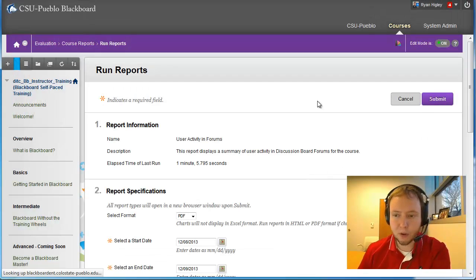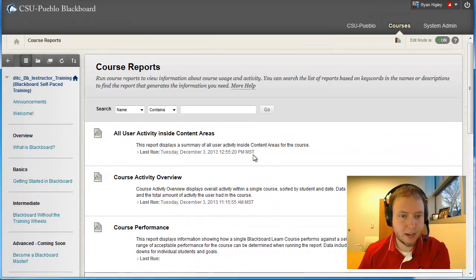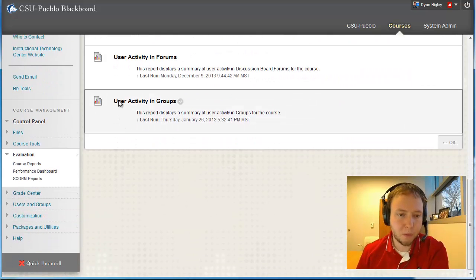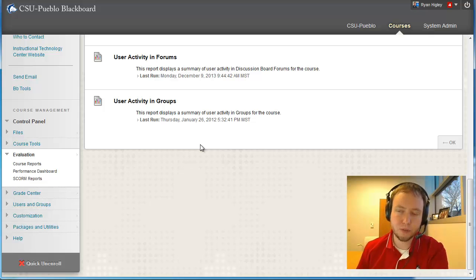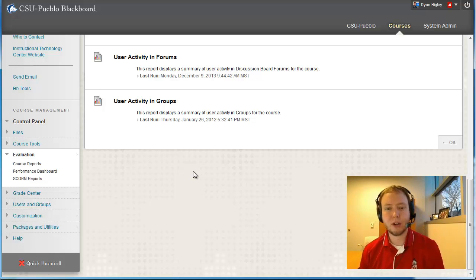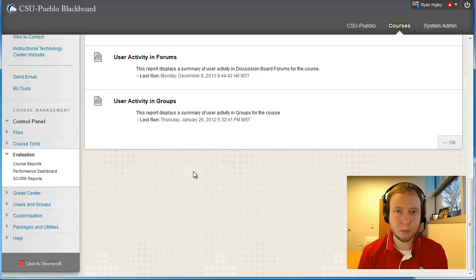And then the final report inside of this activity, this very bottom one, is user activity in groups. We didn't actually separate our students into groups for this, so I don't have a report to run, but a lot of this would give you the same sort of information. So it's a summary of user activity in groups for the course. It breaks down which groups were doing what and the time that they spent inside of there, which can be nice if you're grading for a group and you can see how long each group spent and the individuals inside of there. All right, so that's everything for the course reports.